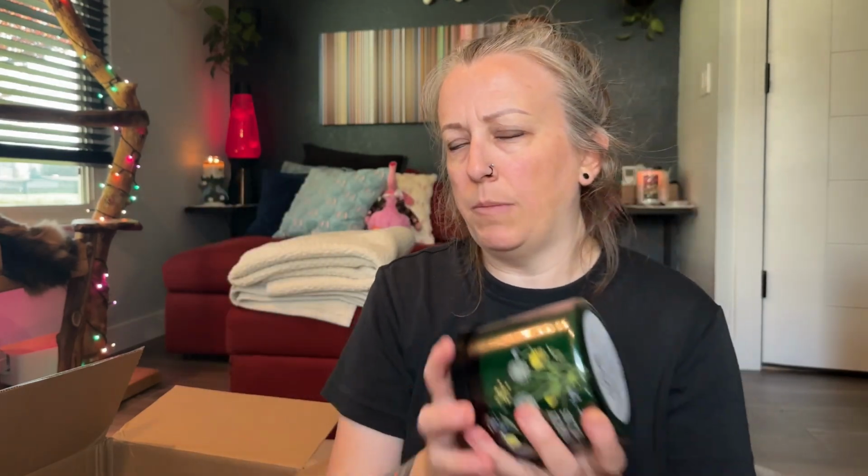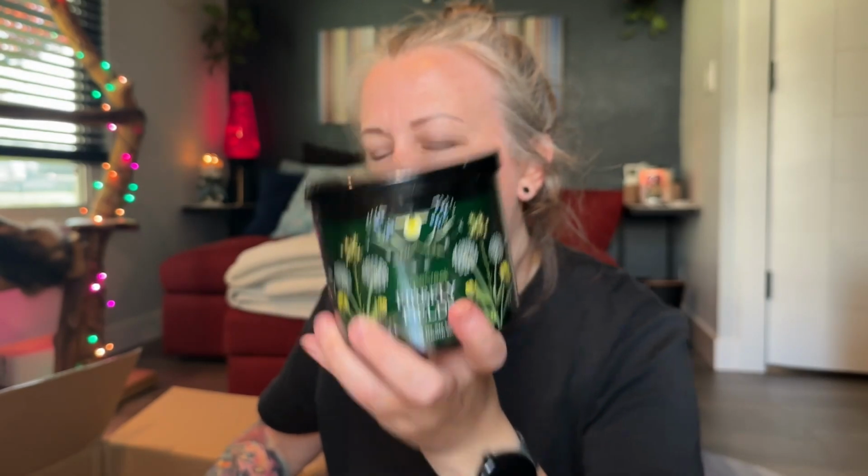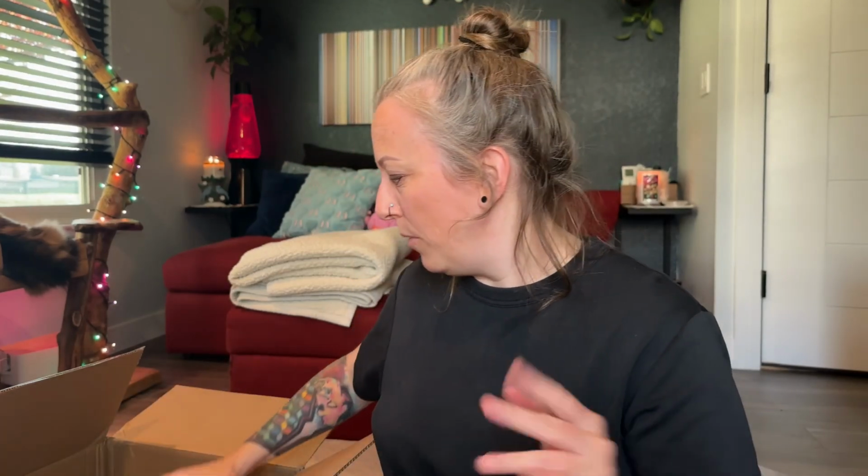This one feels a little bit more airy, effervescent, astringent. I'm trying to pull out all the words. I'm hoping when it warms it'll make more sense to me. It's different. If you like sharp, you like amber, you like things that go on the verge of cologne-y, you'd probably like that one. It's a good scent. I just don't know if I'm going to like it with the cologne vibe I'm getting.